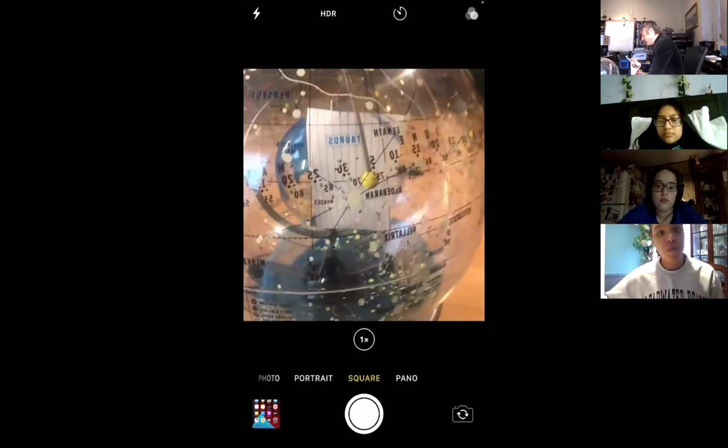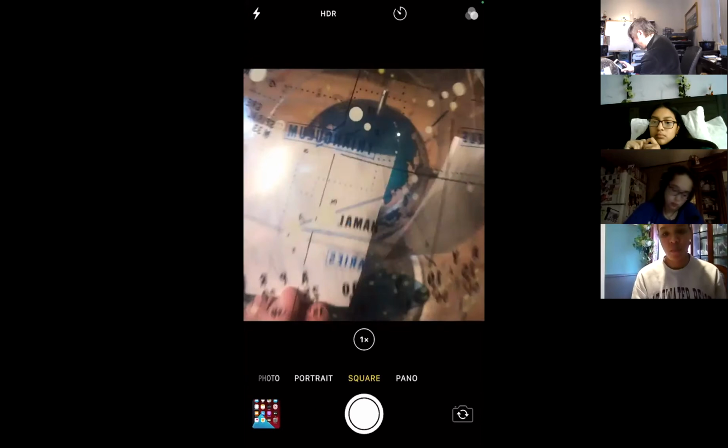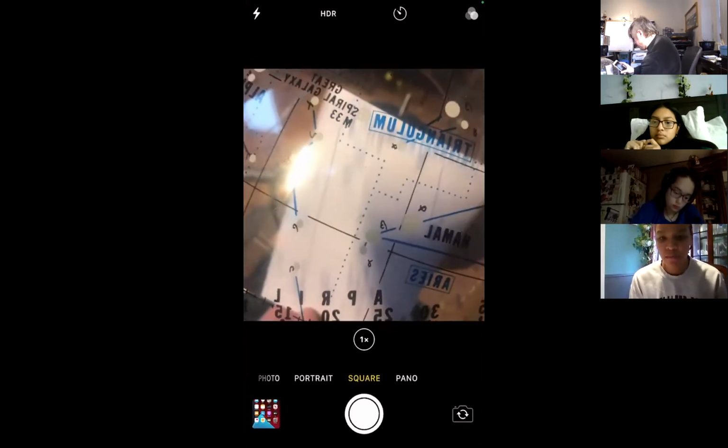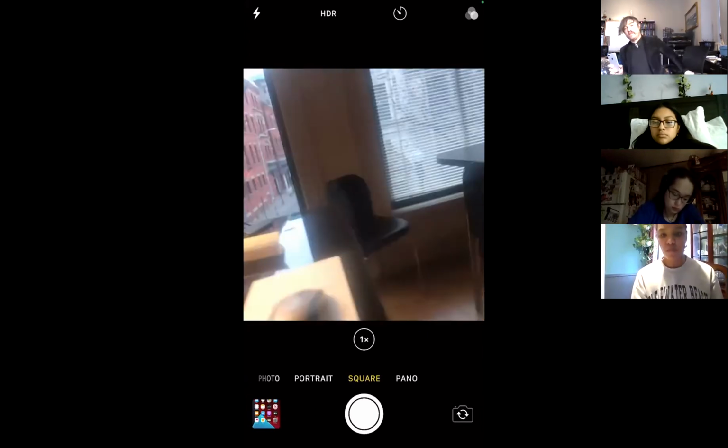What does that look like for you guys? That looks a little better. So you can see the names of the constellations are in blue. That, for instance, is Triangulum. It's actually written backwards. You're supposed to kind of look through the globe, but that's not going to work very well with our cameras here. So there, for instance, is Aries. Now, do you guys see those little dotted blue lines? That's the boundaries of the constellations. Let's also orient ourselves so that we can see the coordinates as well.